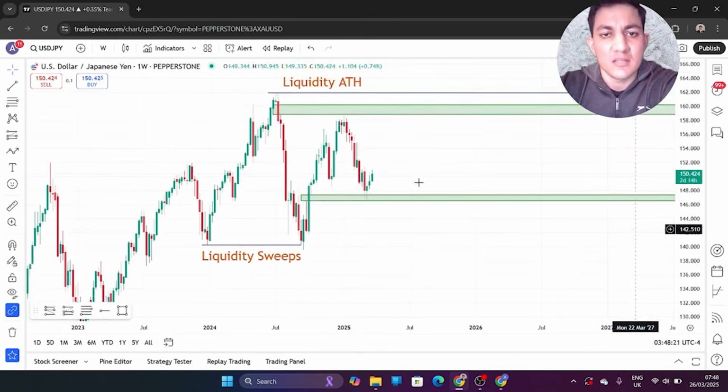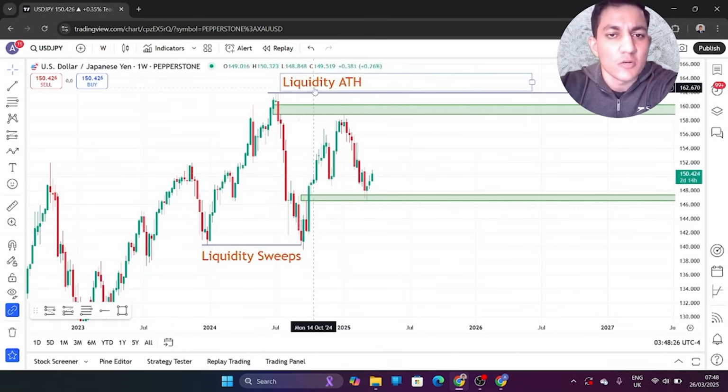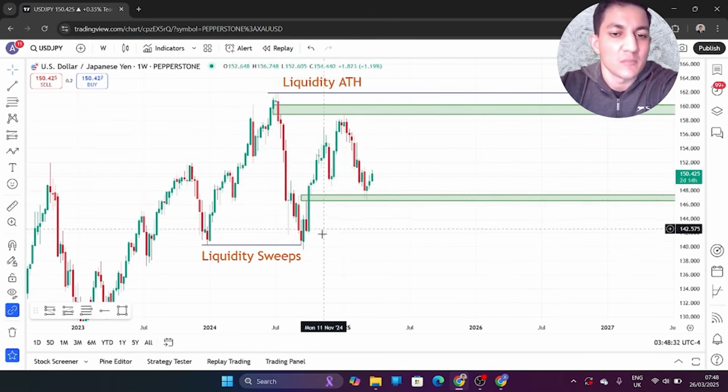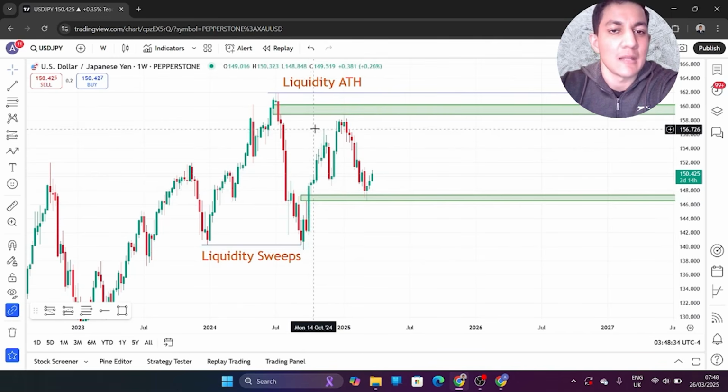I look for liquidity overall. I want to see, is price sweeping highs and lows? Where's the overall direction? Then I look at fair value gaps, which sides are being respected, and then I look at order blocks too, just in case. But liquidity and fair value gaps are like my bread and butter. Those are the two things that I really look for.